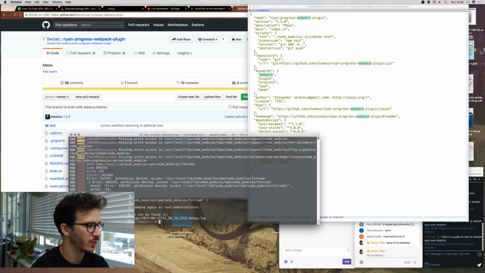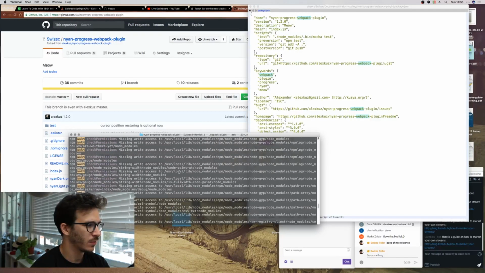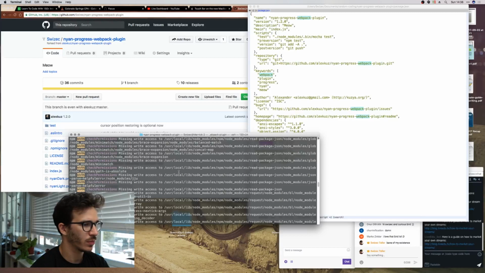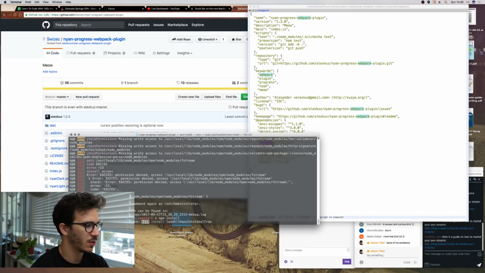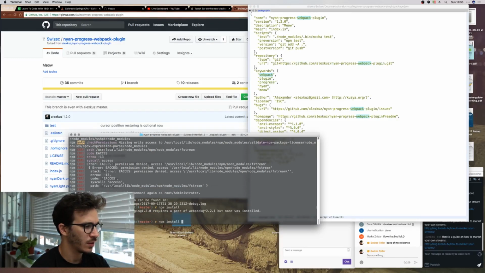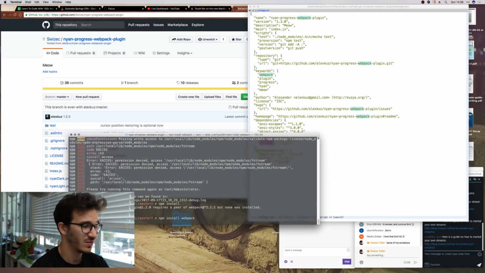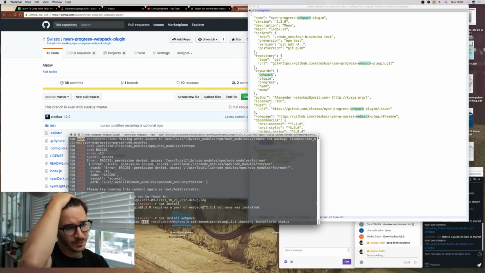Of course. What can I do? It's missing write access to a lot of things. Let's try npm install again. Npm install Webpack. Although that's a peer dependency, but it didn't install for some reason.